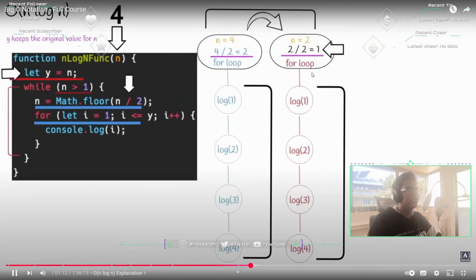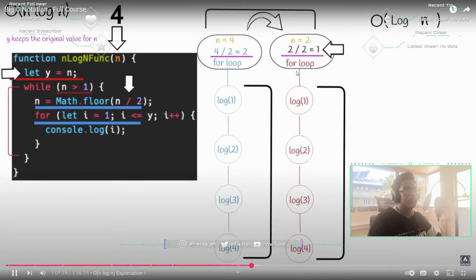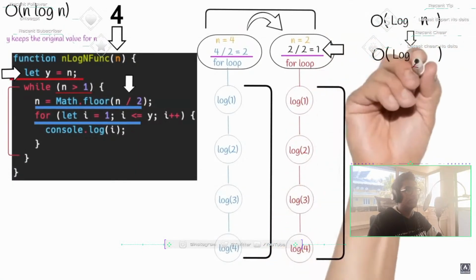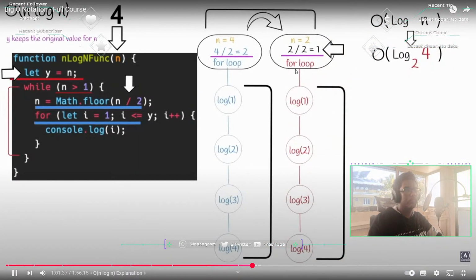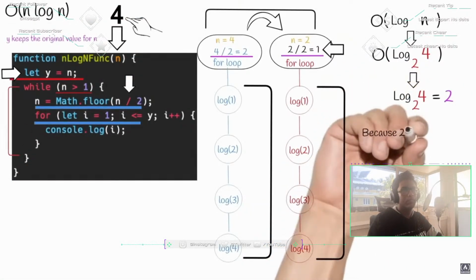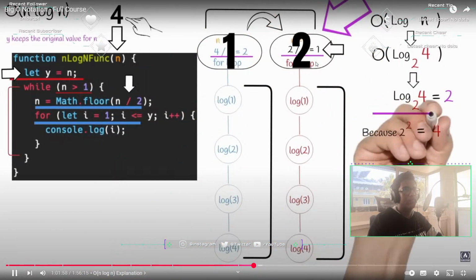If you are confused about why this top level loop is O(log n), let's take some time to prove it by writing it out. So this is O(log n). Let's plug in some numbers. Now if you've watched my video on O(log n), you know that in computer science the base of a logarithm is always 2 unless stated otherwise. So this can be rewritten as log base 2 of 4, 4 because we are replacing n with our actual input for n, which is 4. And log base 2 of 4 is 2 because you need to raise 2 to the power of 2 to get 4. And as you can see, this makes sense because for this top level loop we only iterate 2 times. So for this top level loop we have log base 2 of 4 equals 2.